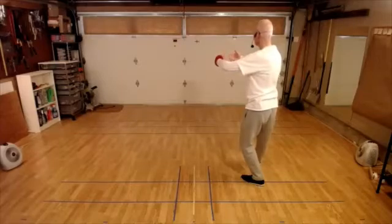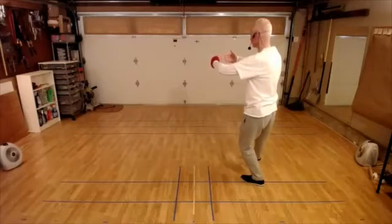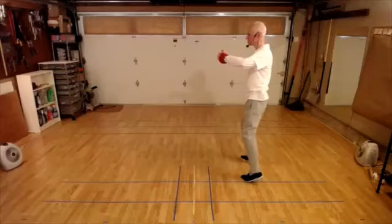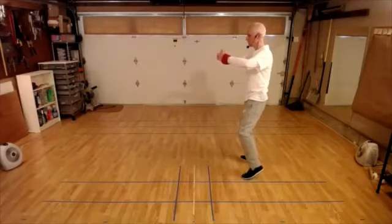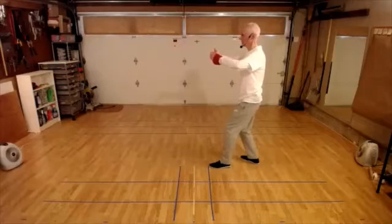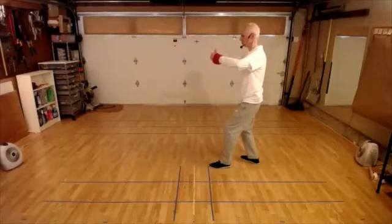Now we're going to do white crane. We're going to change our footwork. The right foot is going to pick up and turn through 45 degrees. So pick up the right foot, turn through 45 degrees. Turn your body to square. Your chest is now square. Pick up the left foot, center line two sides, ball touch. Check that your torso is leaning forward slightly, that you're not leaning back, torso forward slightly.